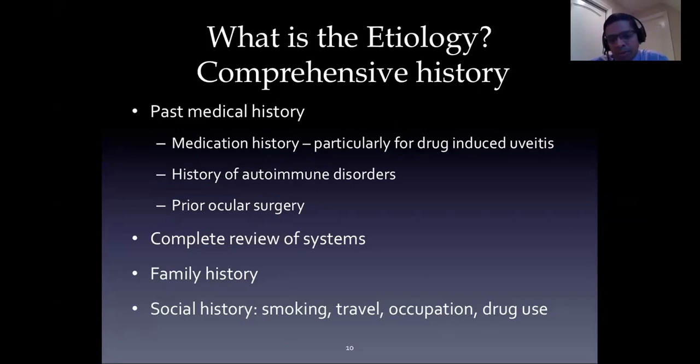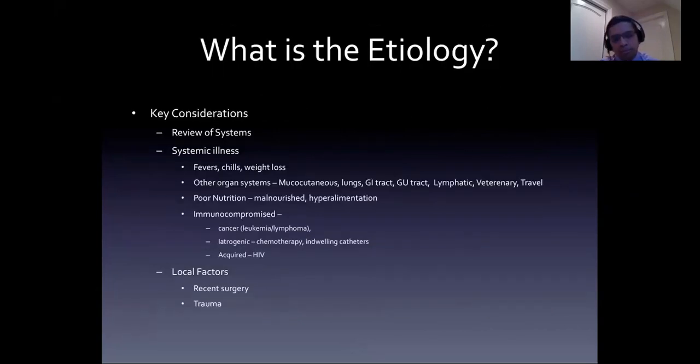A family history is sometimes helpful. For example, when we're looking at patients who have Blau syndrome, the familial form of sarcoidosis, we often will see that there may be siblings in the family who already have inflammatory disease at a young age. A social history of smoking, of course, is very important, and occupational exposure and drug use, IV drug use, or illicit drug use is also very important. Smoking obviously potentiates and makes chronic inflammation worse, so we need to know that for management purposes of the patient as well. So I've talked about the review of systems here.